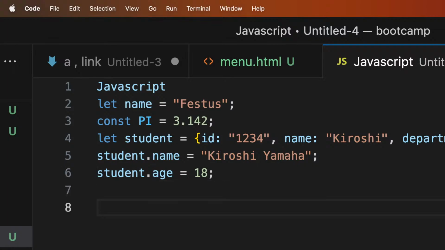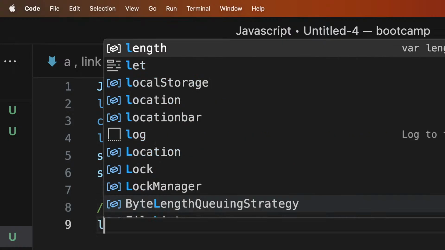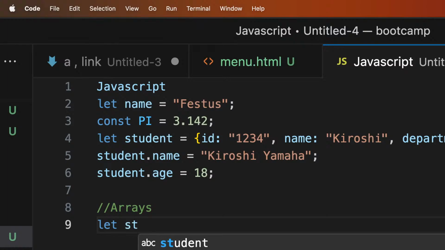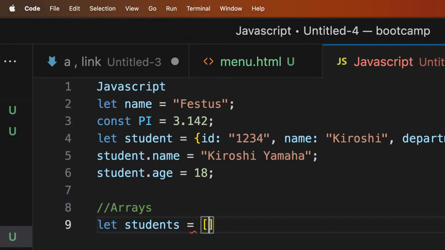Then we also have arrays, like you have done in Java, which is a collection or grouping of data. So how do you define an array? Let's say students. Students equals to, anytime you use rectangular brackets, you are defining an array. So this is like a collection of students. Do you understand? And then, how do you add something to an array in JavaScript? You call a method called push.